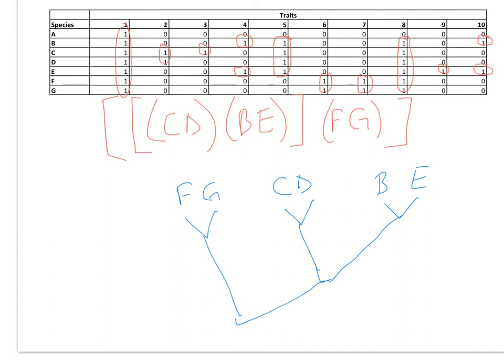And then A, if you look, A was way outside, it didn't share anything with anybody else, so A must have branched off before. And so there you have a tree. It's not super neat and tidy, but that's what it would look like with A and then F and G coming off, then C and D coming off, and then B and E. Hopefully that helps you as you go to answer questions on the test.